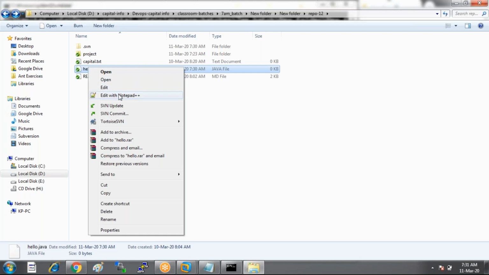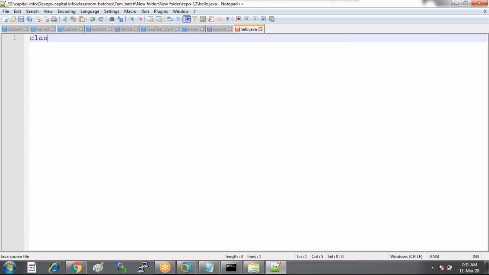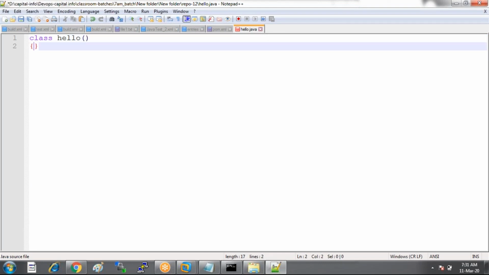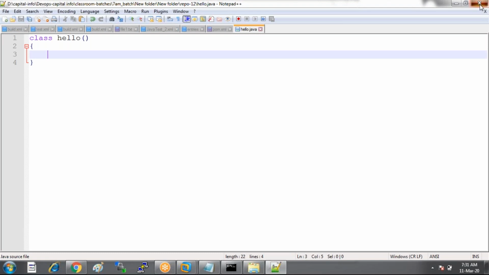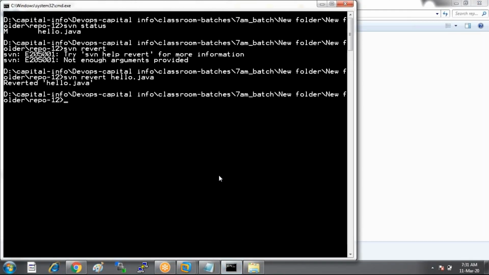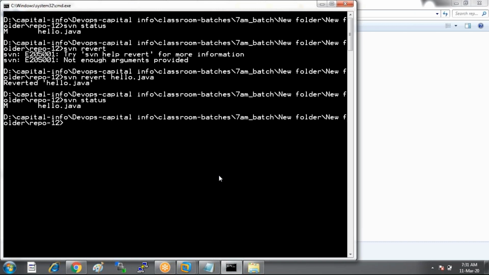What I mean is, let's just modify that file. Let's again add some source code. Something is added again, save it. Now, what is the file status? It's modified, right? But is the file committed? No, right? We have not committed the changes. So the file is modified, but not committed. Then can I revert the changes? Yes. The condition is the file is modified but not committed, so yes, that can be reverted.